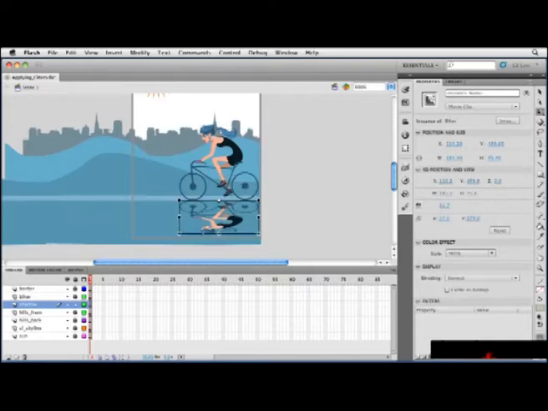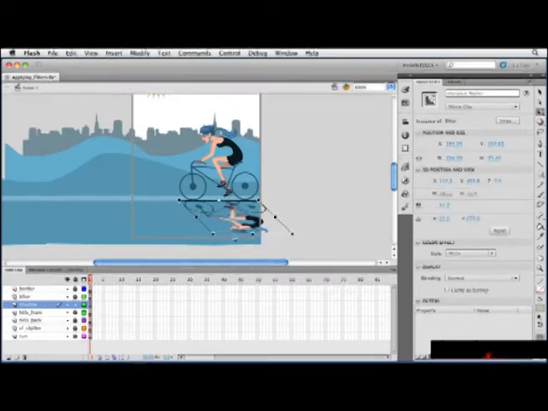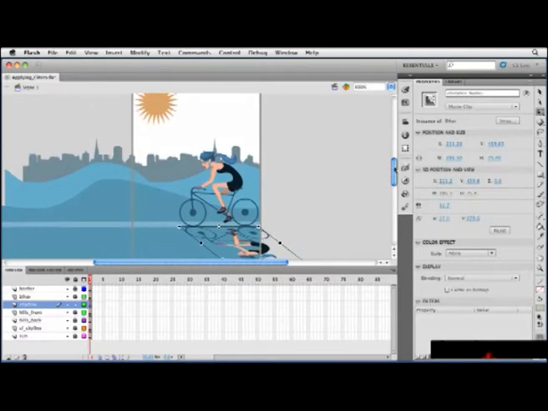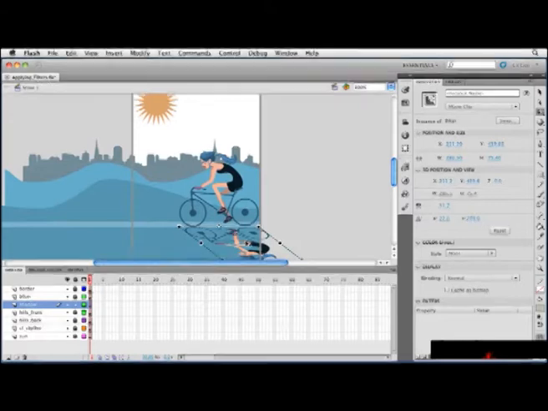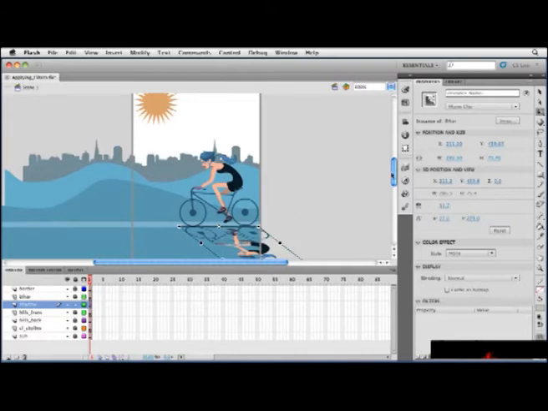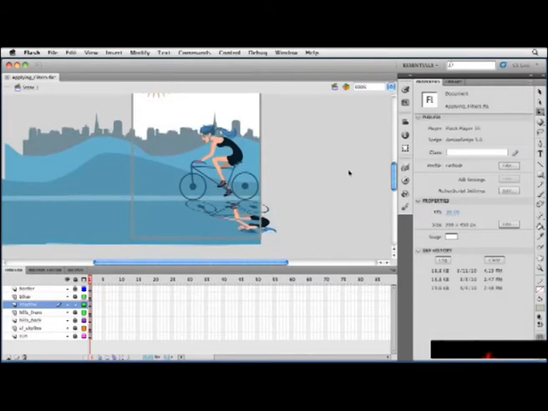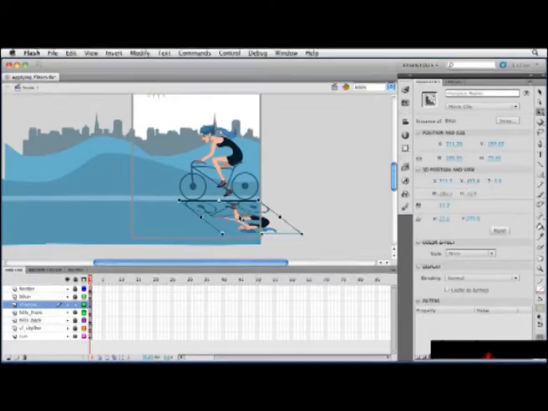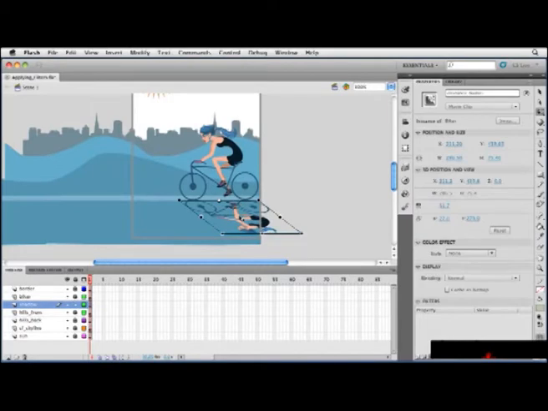Then I'm going to skew using the Free Transform tool, move the girl to the right. Now I'm doing this because of the position of the sun. So the sun is here and the light is being cast in this direction. So the shadow would be cast in about this way. So we have the girl in place. Now I'm going to take this instance of the girl and swap it out with a shadow. To do that, I'll select the instance and then go to the Filters section of the Properties panel and click to add a drop shadow filter.